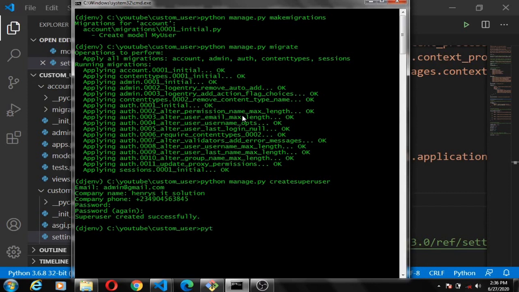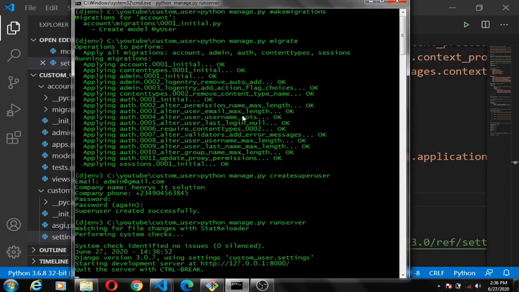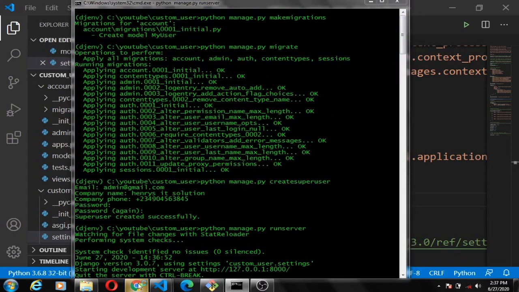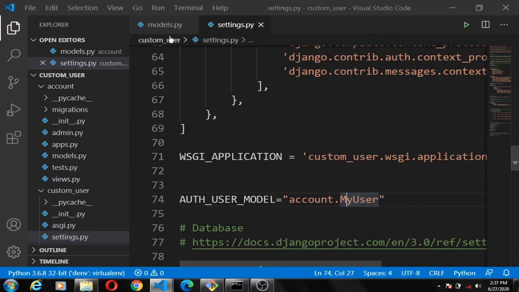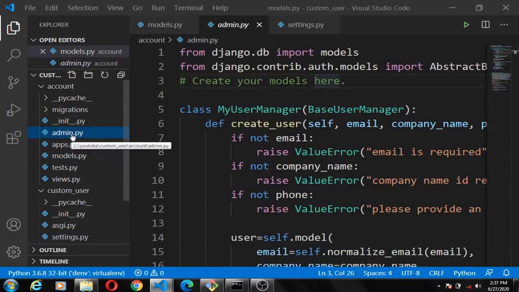So let's quickly run our app by saying python manage.py runserver. Okay, our app has started. Now to our browser, open this port and head over to the admin. We'll see the model we just created, but we won't see that until we add it to our admin.